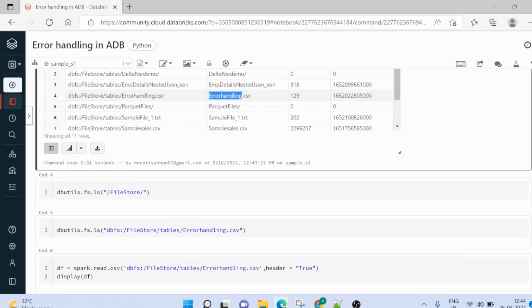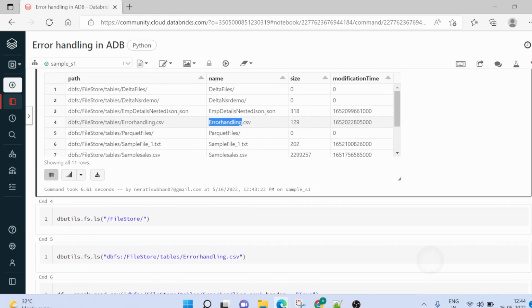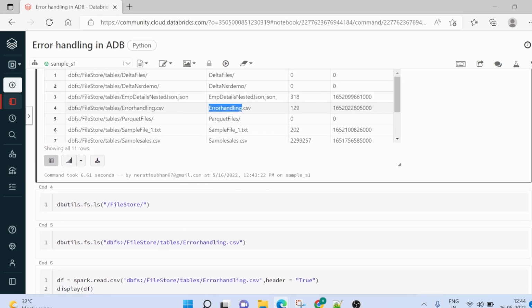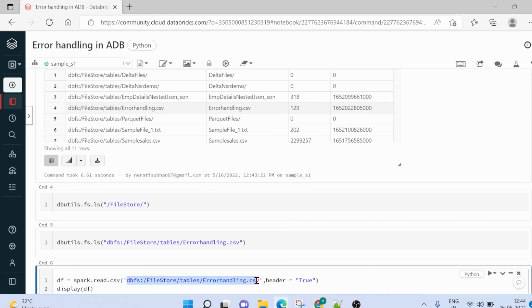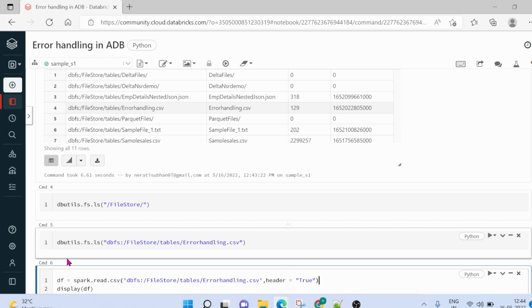Alright, so now how do you read any particular CSV file in PySpark? Using spark.read.csv. We will be loading that particular path, and since it is a CSV file, we will obviously have the first row as header, right? So that is why we put the option header equal to true, and then we assign it to a data frame and try to display it.